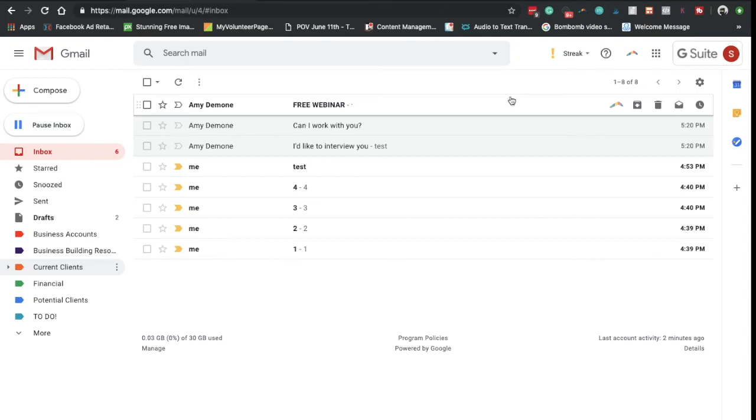Everyone, I am going to show you how I set up my inbox in Gmail because I just think it's the bee's knees and it helps me so much with staying on task and being organized and making sure that I don't lose that many emails to the perils of that overwhelming inbox that can happen.